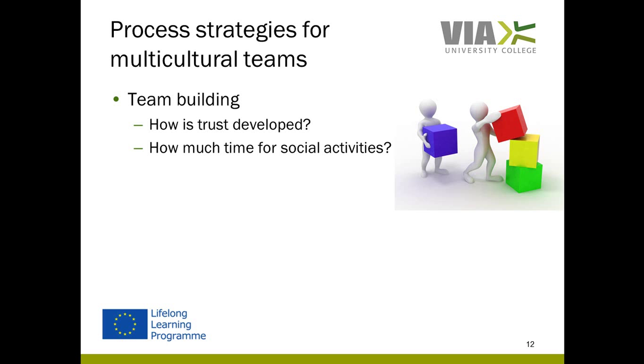Danes usually build trust by being friendly and informal. Germans build trust by proving competence and demonstrating technical knowledge. So team building efforts and activities must reflect the cultures of the team members in order to be effective. This includes considerations regarding the team members' approach to high versus low context communication and whether they are task or relationship oriented.